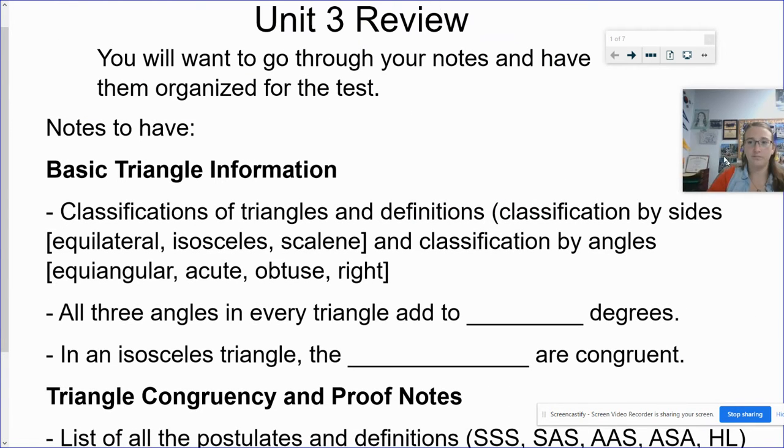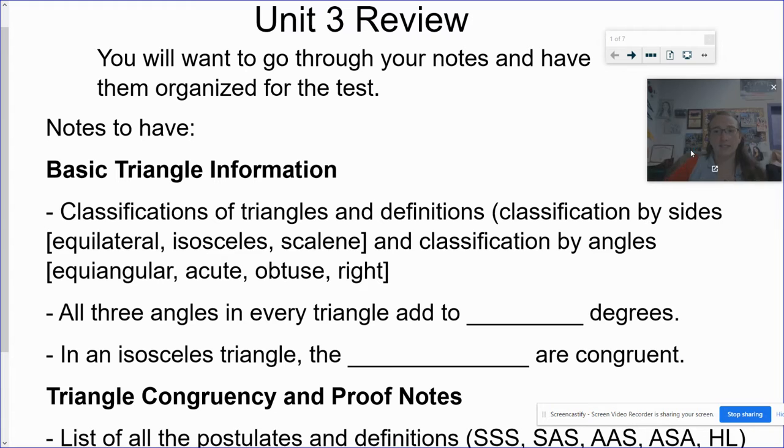organized. Okay, so here's some basic things that, again, we just want to talk through and make sure that you have written down somewhere. Again, guys, while you're at home right now, I'm allowing you to use your notes. If we were in person, you wouldn't be able to use your notes for these tests, but take advantage of this right now. If your notes are organized, this is going to be a lot easier test for you. So again, you want to have those classifications.